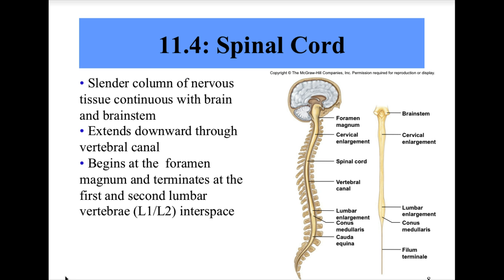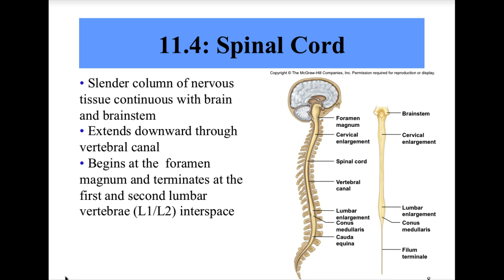The structure of the spinal cord longitudinally: its length is about 17 inches. It starts at the foramen magnum and ends where it tapers to a point called the conus medullaris, and it terminates near the intervertebral discs that separate the first and second lumbar vertebrae. Overall, it contains 31 segments and therefore gives rise to about 31 pairs of spinal nerves. And you should note that there are cervical and lumbar enlargements.